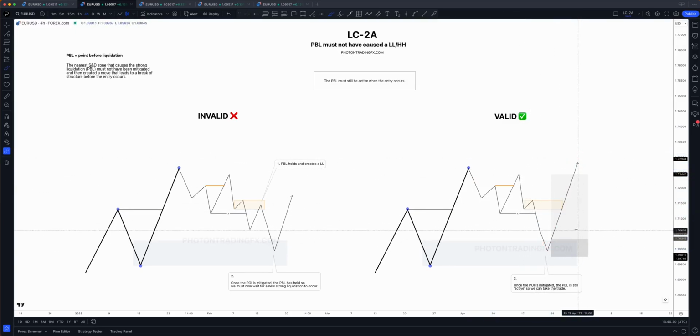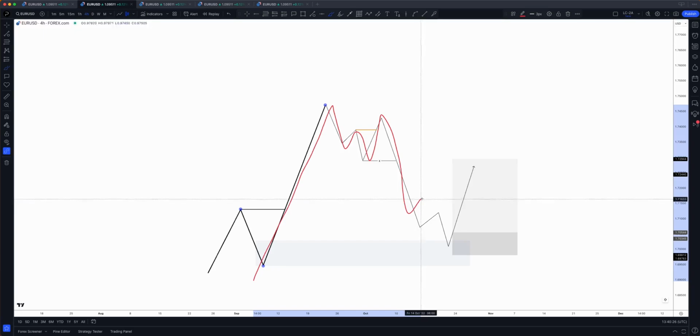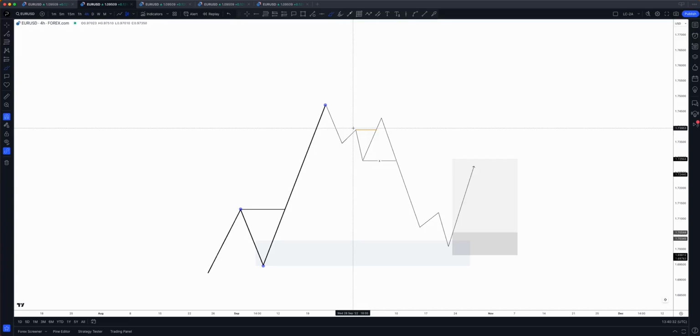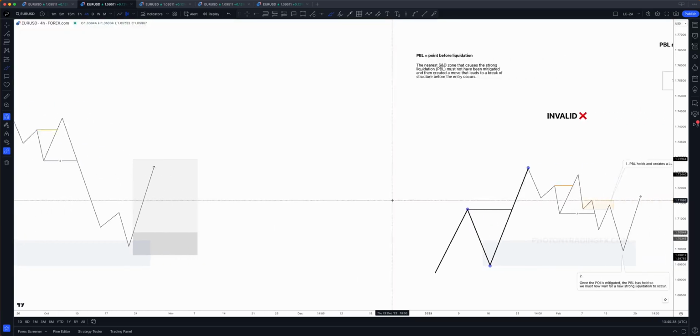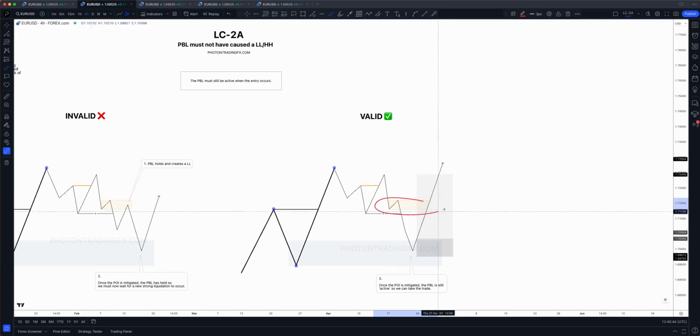Okay? And the whole reason is it simply helps us because sometimes you'll get big volatile ranges, you'll get a strong liquidation up here, and then price comes all the way down, and then we get the retrace candle, that's our entry. It's like, well, is this relevant? This is the mechanical solution that we have as a potential idea that you can use, okay? So this is invalid simply because when we get the mitigation, we can see it already held and made a new low, whereas this is valid because it's still active. So at that point, if we get triggered into the trade, we're just in the trade.